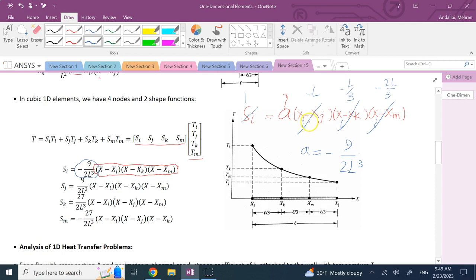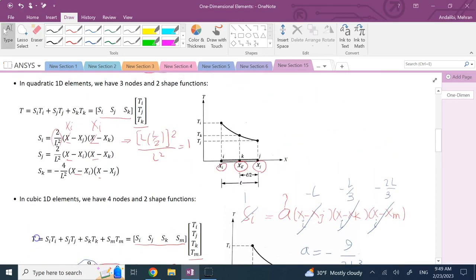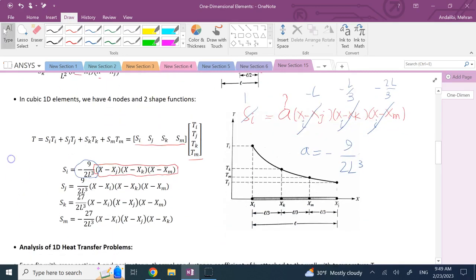As far as we are concerned, basically each mode shape is the product of x minus the x of the other nodes times some constants, and that constant we can find by saying that that mode shape is 1 at its own node. Okay, so you don't need to memorize any of this. If you forgot, you can always find them. Okay, and cubic node, of course, you have 4 control points, and you can capture more dynamics here. So this gives you more accuracy, of course, at the price of more computations, but you can do it.